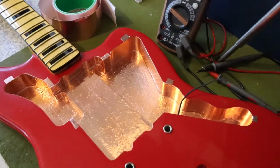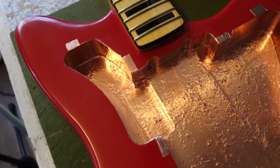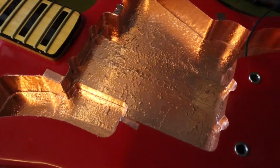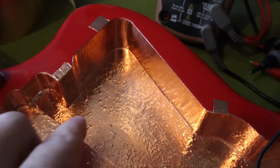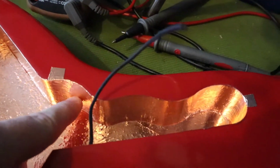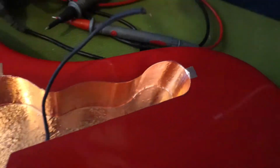So here's the final product. I have gone ahead and covered every surface inside that cavity to ensure maximum coverage and the best possible chance we have of taking care of any unwanted noise. Want to note again, I've used pretty large pieces around the sides of the cavities, but you can see there are a couple overlaps. It's fine to use a few pieces at a time, not a big deal.